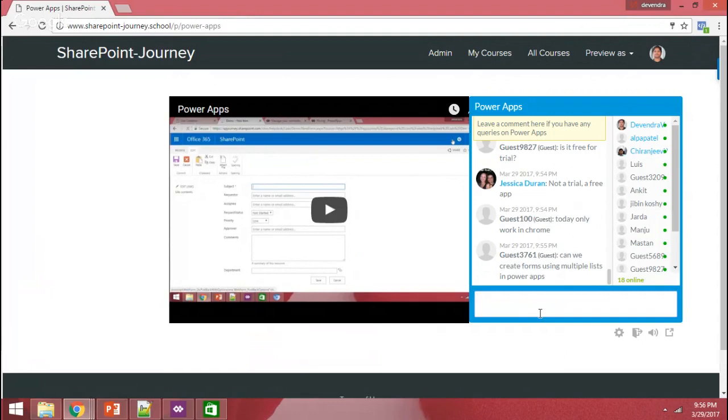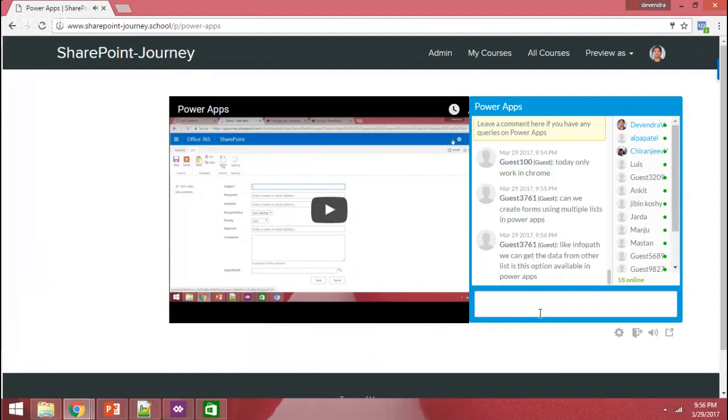But yeah, probably I need to check if it is really possible. Okay, I get your point. I think you should be able to connect to multiple sources, but yeah, I'll check and confirm that.